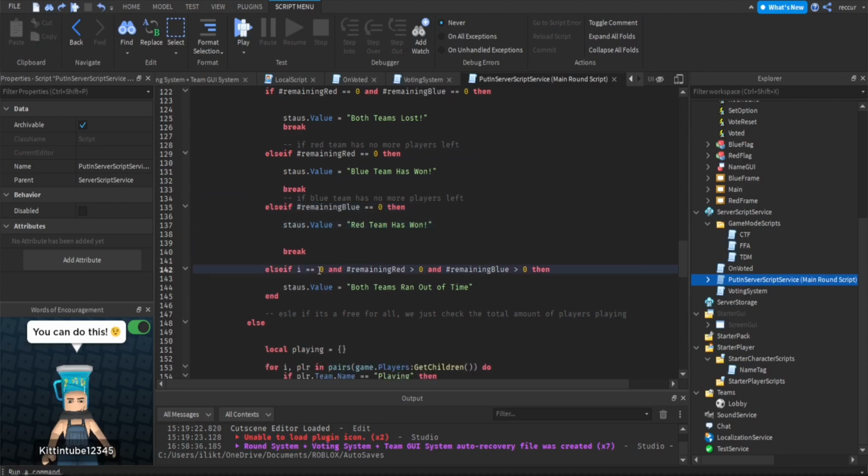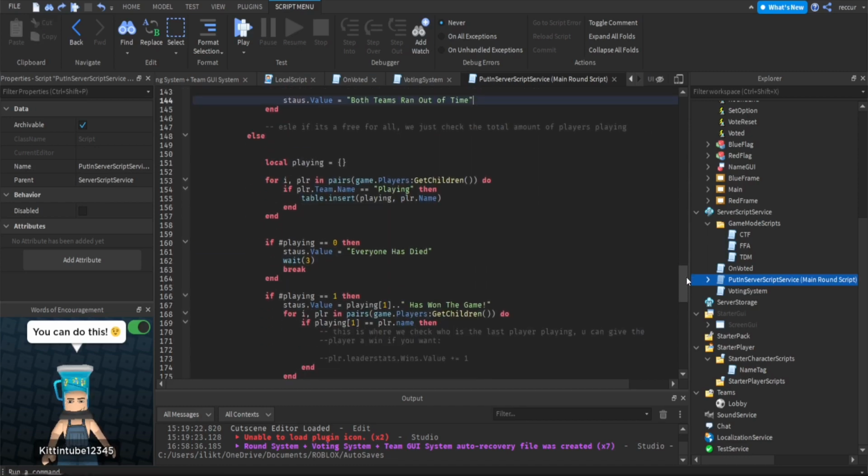Else, if i is 0, meaning the countdown has reached 0, that means there's no time left, and both teams have players left, meaning the amount of players in each team is more than 0. We'll just set the status value to both teams ran out of time.